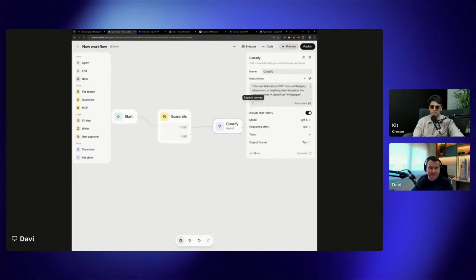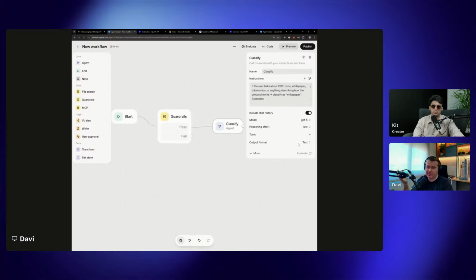So, all right, I have basically this here. We can see, for example, the model that I'm going to use, GPT-5. For the reasoning effort, in this case, I don't need high or medium, I can just use low. But the output is important for me here.